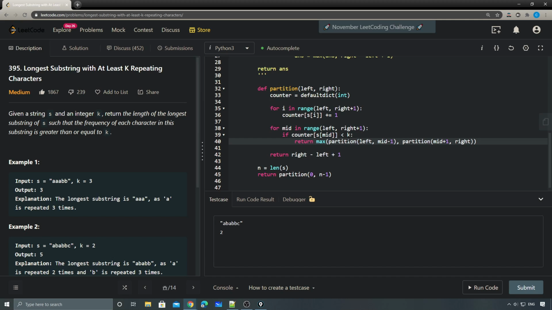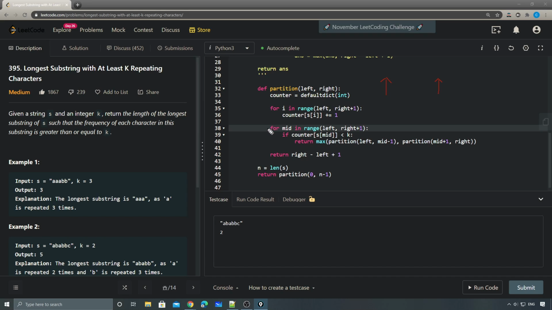The worst case scenario is still O of n squared, because even though we are trying to cut this in half, the worst case is that we always cut the string from either the first one or the last one.